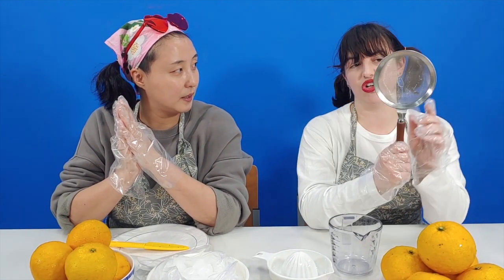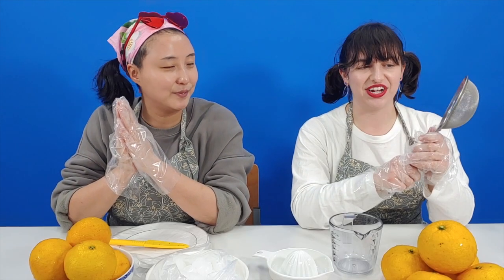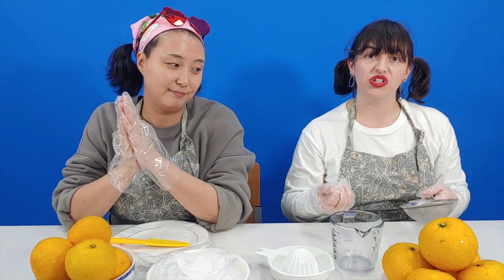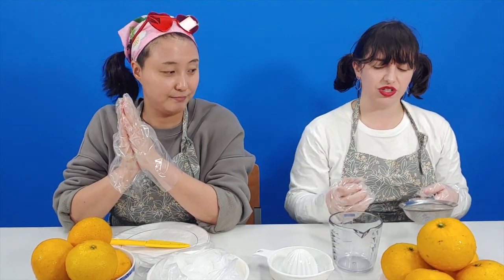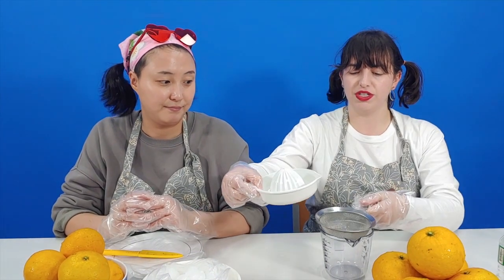Hana, do you know what this is? Strainer, right? Right, very good. This is a strainer. So you know if you have orange juice or other kinds of citrus juice, when you squeeze out the juice, some seeds and some parts of the fruit come out. We don't want that in our ade, so after juicing it, we pour the juice through the strainer, and it'll strain out all the seeds and extra bits of fruit.